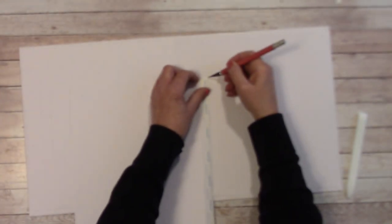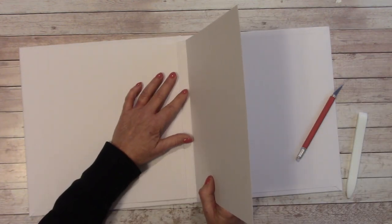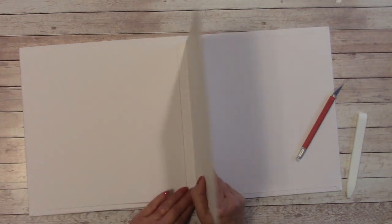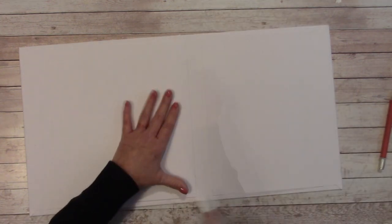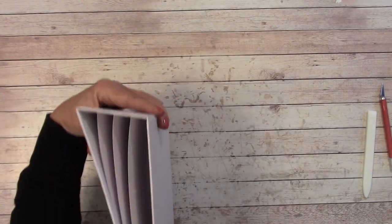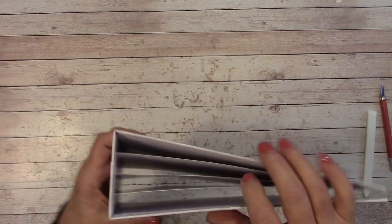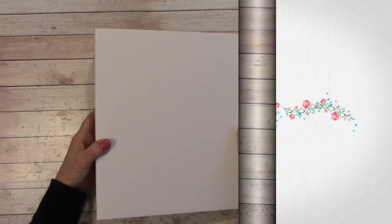Okay, last one. Same thing. Up against, line it up, and press. And as you can see, we have some pretty even spacing in there. Looks good. We are now moving on to decorating the outside, and we will also go over any splintering that you may have. As you can see, mine has a little bit there. And we will fix that.